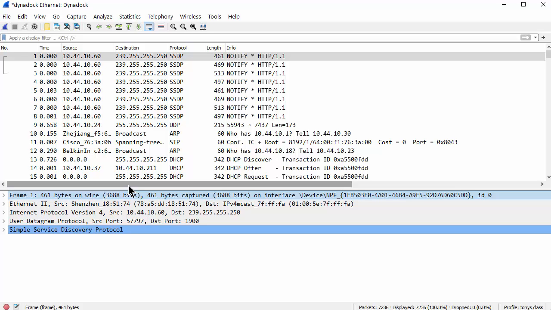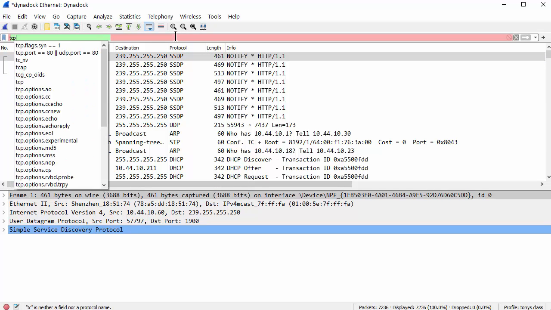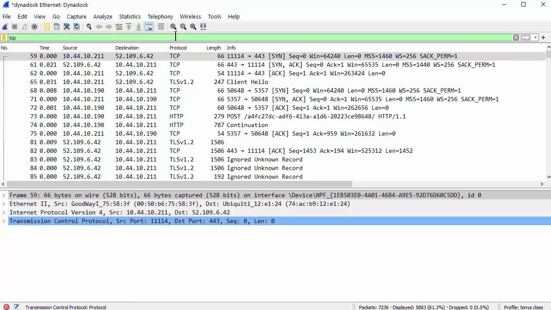Now you have to be careful, because when you do this, you have to look for traffic that's local and traffic that is obviously not local. And that's what we're going to do. So the first thing we want to do is isolate the TCP traffic. I'm simply going to type tcp in the display filter. I can see it all.